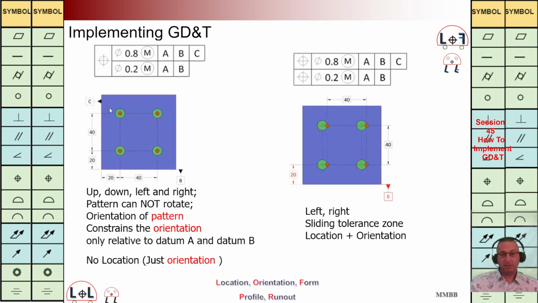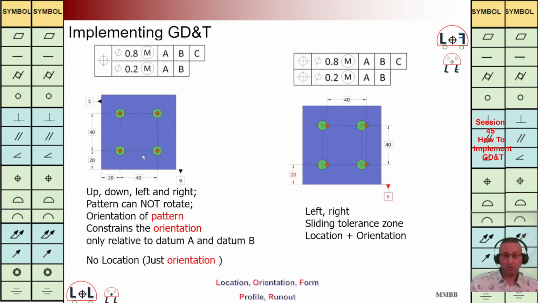Here in this example, we can easily see that we are going to have this composite FCF, with these 2 independent positioning controls. On the left-hand side, we have 2 TZ, the small and the large one. The small one is highlighted by these red circles here. It is 0.2, and we have 0.8 as the green one.